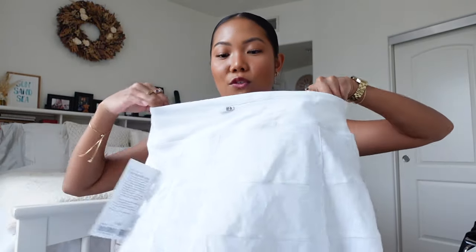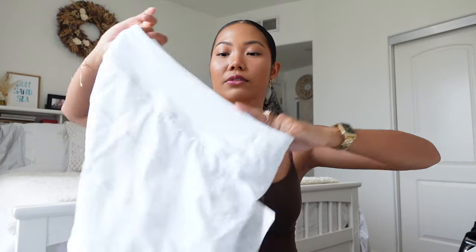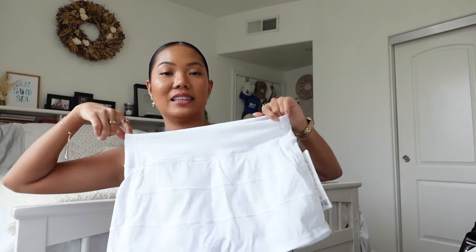I picked one item from Lululemon — it's this mini skirt for tennis or golfing. I have been eyeing this literally for weeks now. This is the regular version. Make sure you guys get the regular version because I personally think it's a lot cuter and fits a lot nicer versus the longer version.